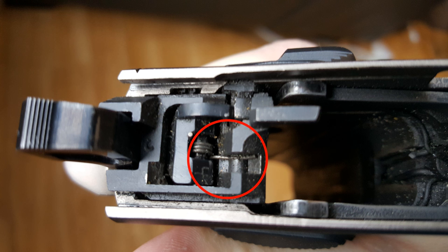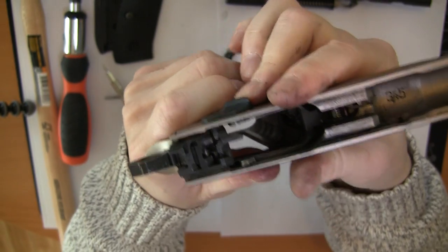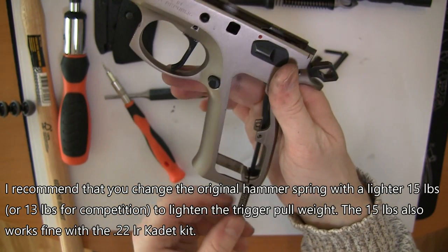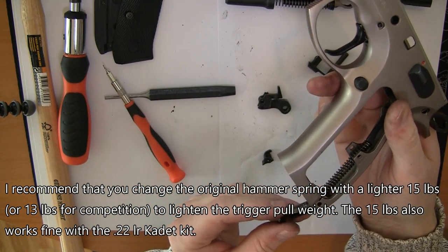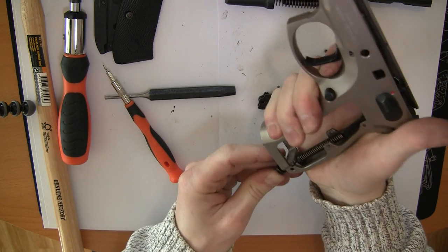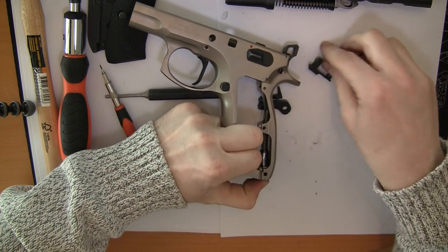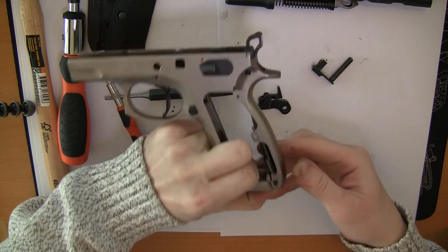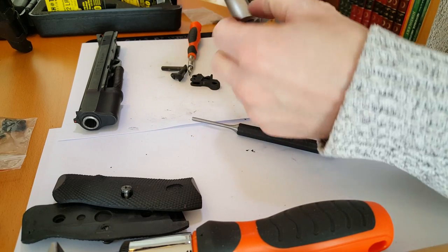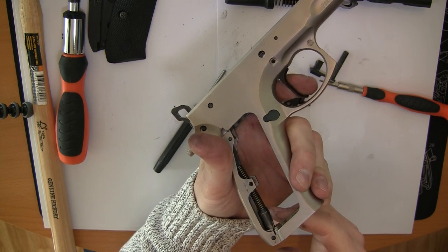Make sure the spring here falls back in place in the groove. Now the safety is alright. Now for the spring here — remember the tension. It could be a good idea to press it into a surface or with your hand, then replace the pin. There we have it. You can check that it works — and it does.